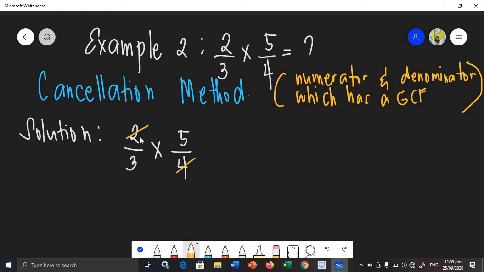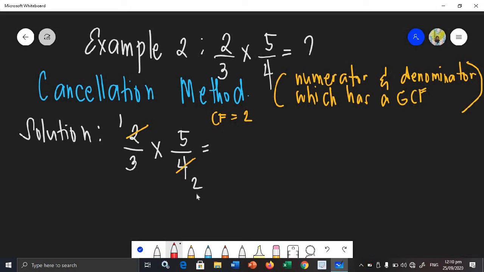Now, we need to divide right away. We divide them by their common factor. So, 2 divided by 2, that is 1. 2 is their common factor. I'm going to write that their common factor is 2. That is what we divided them by, so it became 1. And then 4 divided by 2, that is 2. Now, do we still have anything we can cancel? 1, 3, 5, and 2. None anymore. These are now the new numbers we will multiply.